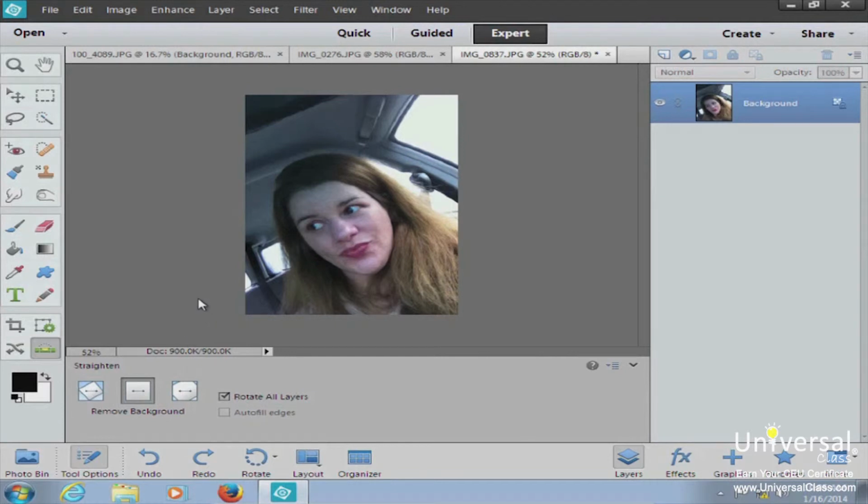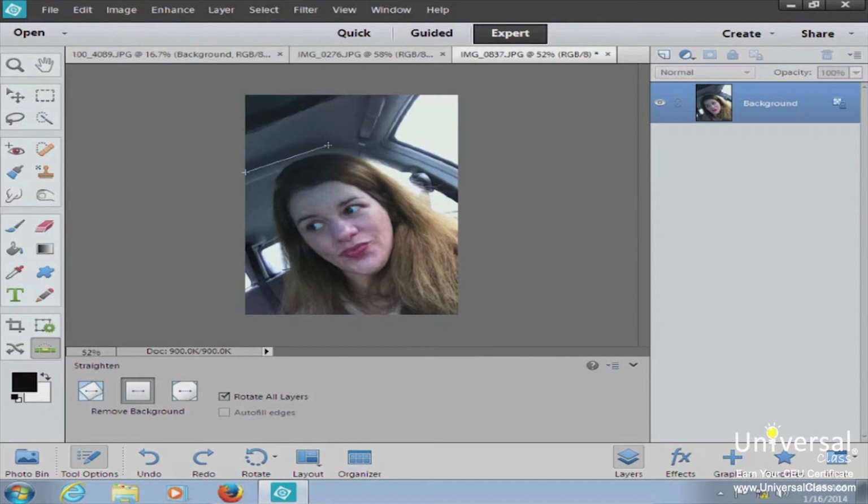And to use the straighten tool, what you need to do is you need to find either a horizontal line or a vertical line in your photo and tell the computer that that's a horizontal or vertical line. And what that means is right here you have this line right there. And if the image was actually straight, that would be almost perfectly horizontal. But because it's not, it's at an angle. So if you come in here and you start at the top of the line and you hit click and you drag, you're going to drag this line behind you.